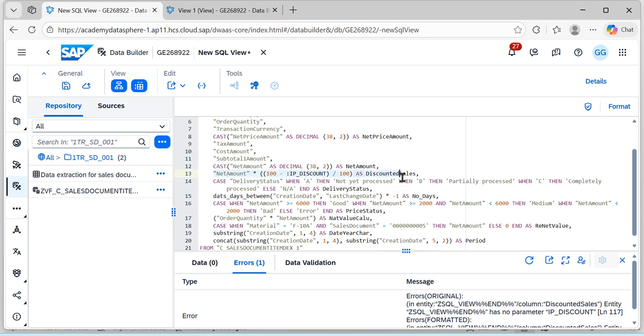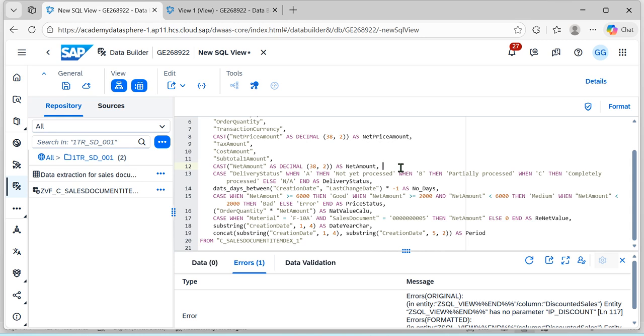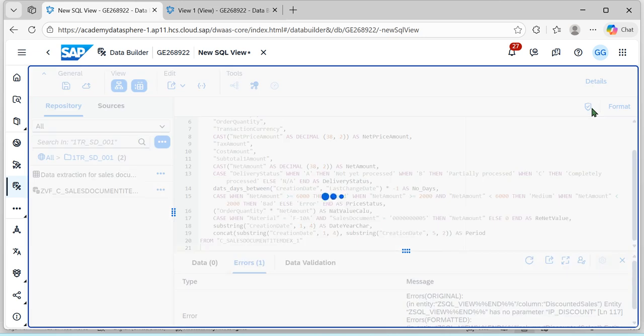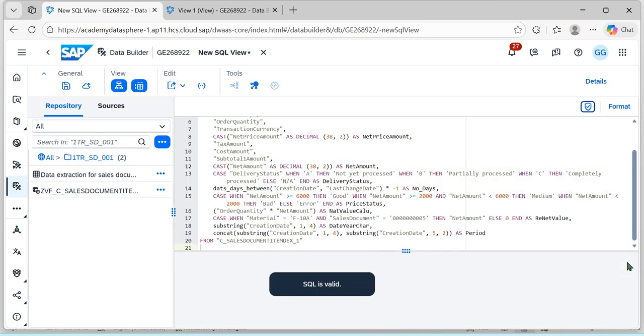It's a discount calculation or something. Control X, I am deleting this. Okay, SQL is valid. Here it is saying SQL is valid, right?